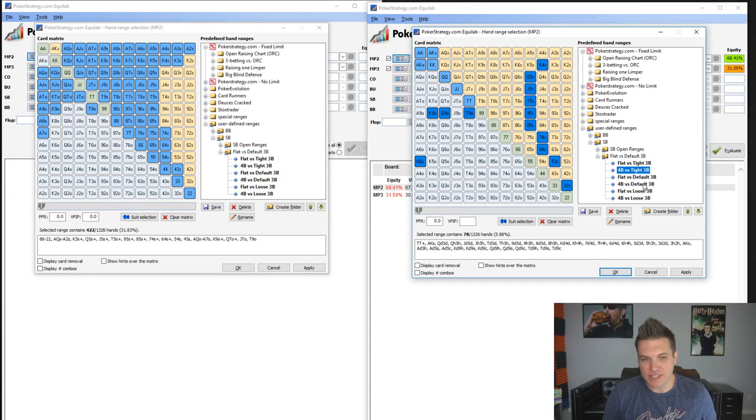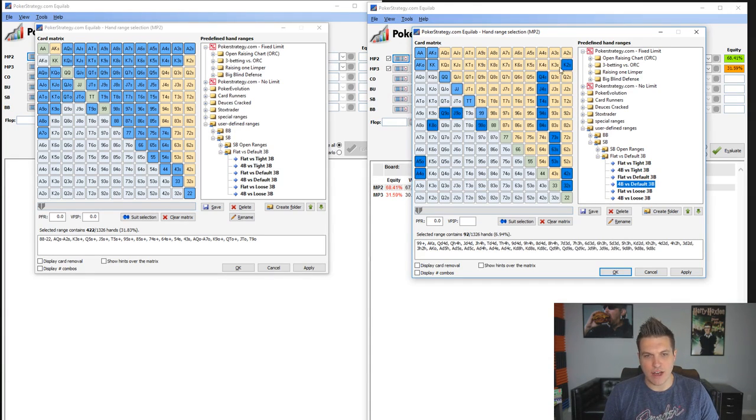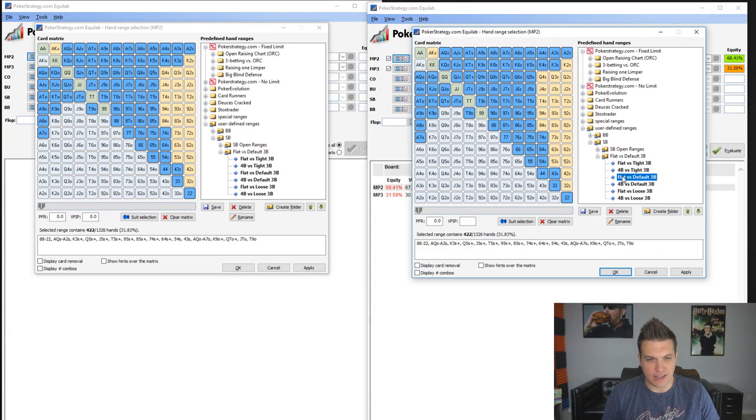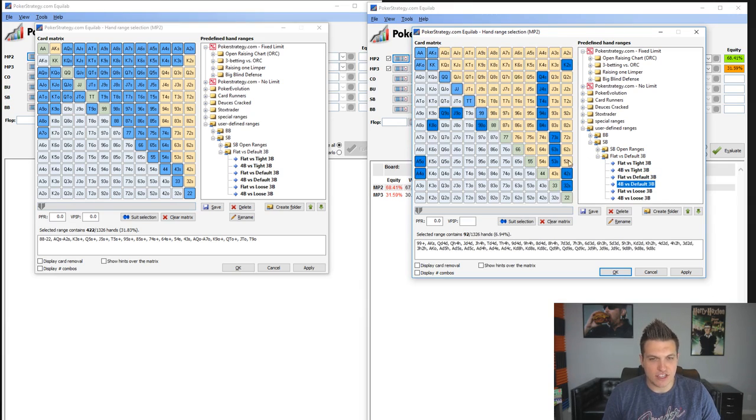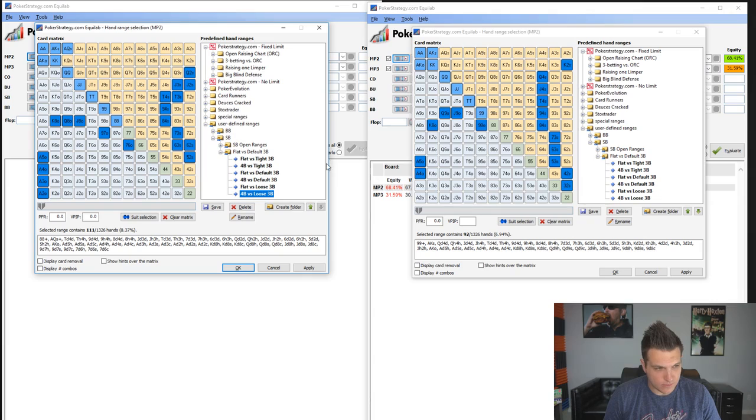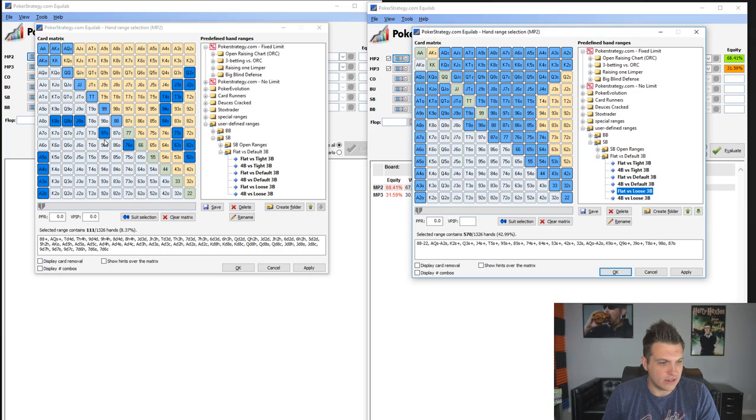And if you look at the bluffs, they've shifted downwards. They're now these weakest King X suited, these weaker 4 suited hands, King 8 instead of King 9, 9 8 instead of 10 9. Everything shifts down. And then once again, when you look at versus loose players, now you have 8s as well and ace queen suited. So now you have 8% 4-bet, or 8.4% of all hands. So now we get to have way more bluffs.